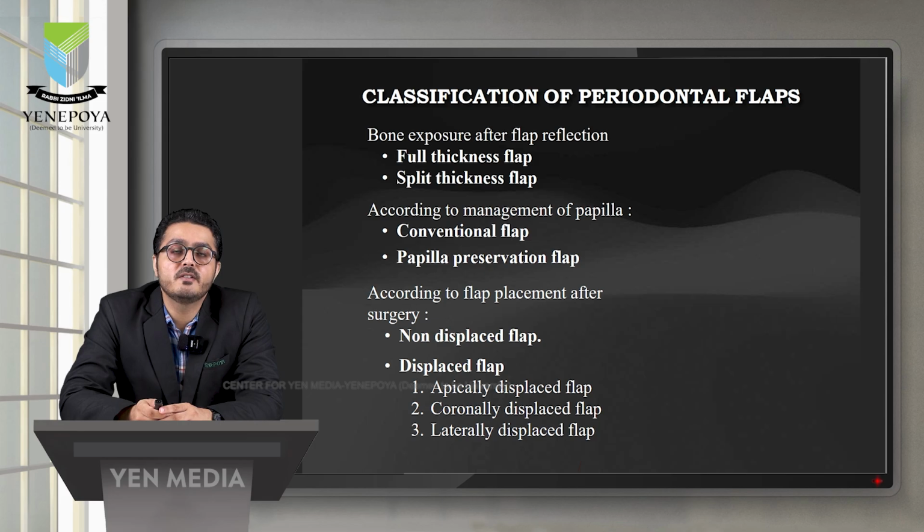It can be classified based on the exposure after the flap reflection. That can be a full thickness flap or a split thickness flap. Also, it can be classified based on the management of the papilla during the flap reflection. It can be a conventional flap or a papilla preservation flap.